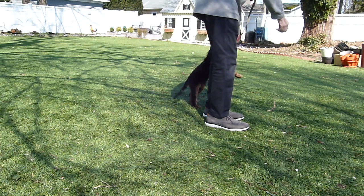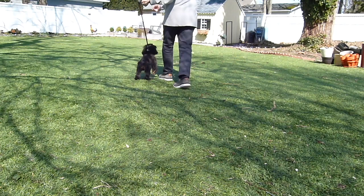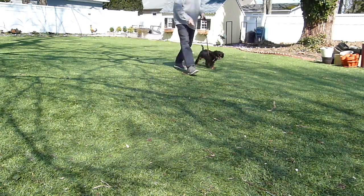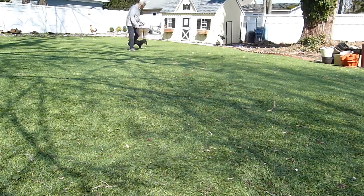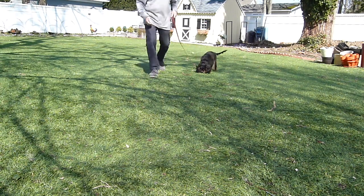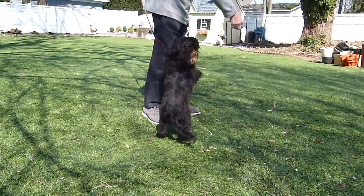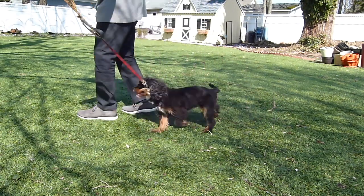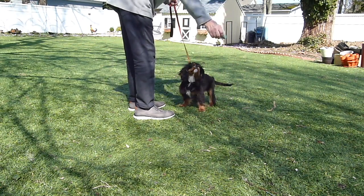This way. Come around. Let's go. Let's walk. Come. Good boy. Let's walk. Come on, walk. Over here. No. This way. Over here. Good boy.